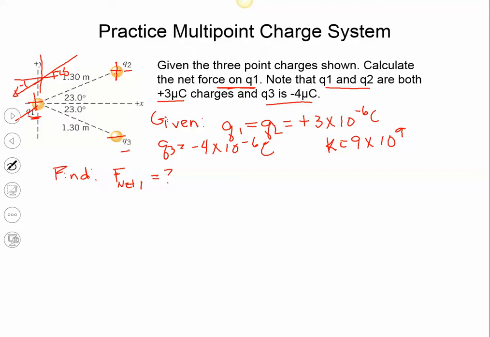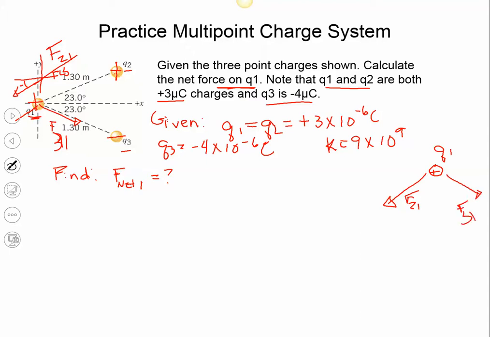And then Q3 is going to exert an attractive force on Q1. So this is F3 on 1, and this up here is F2 on 1, all right? So it helps to give us sort of an idea. I'm going to draw that over here again. Here's Q1. It's positive, right? And so here's my F2 on 1, and here's my F3 on 1.